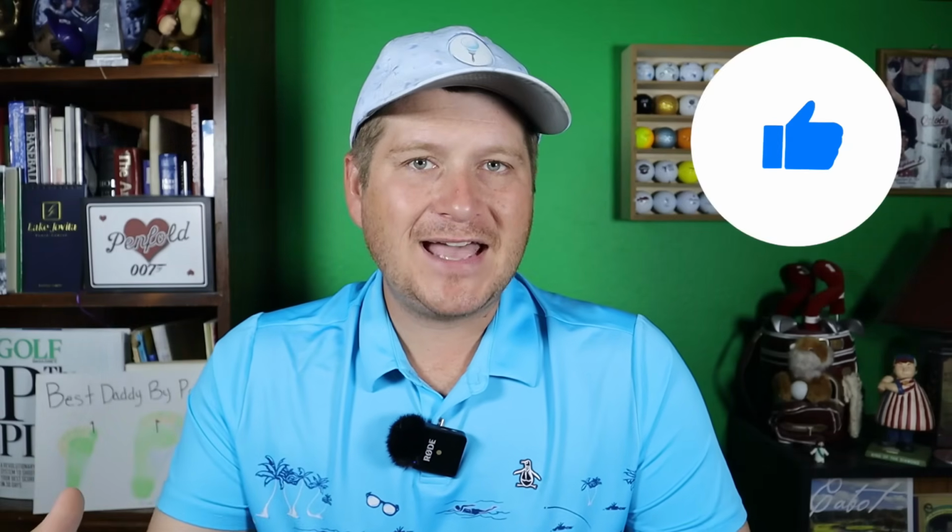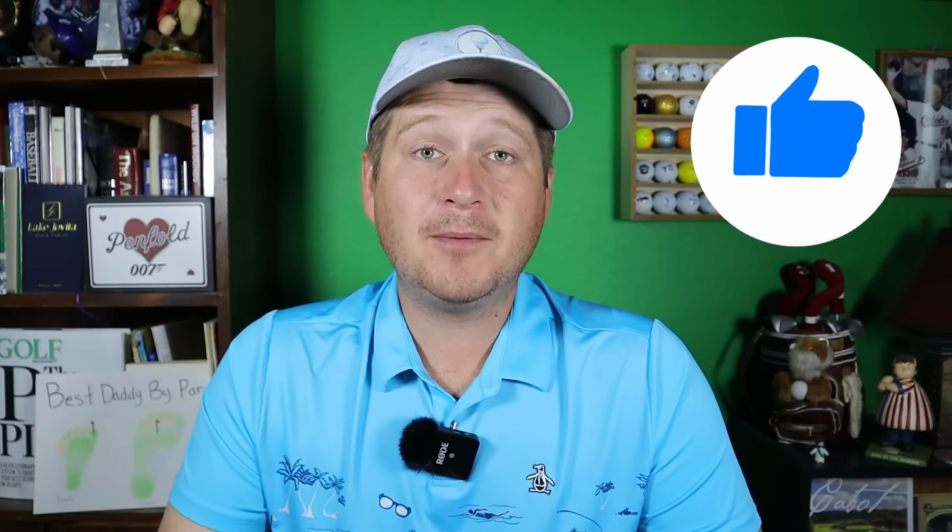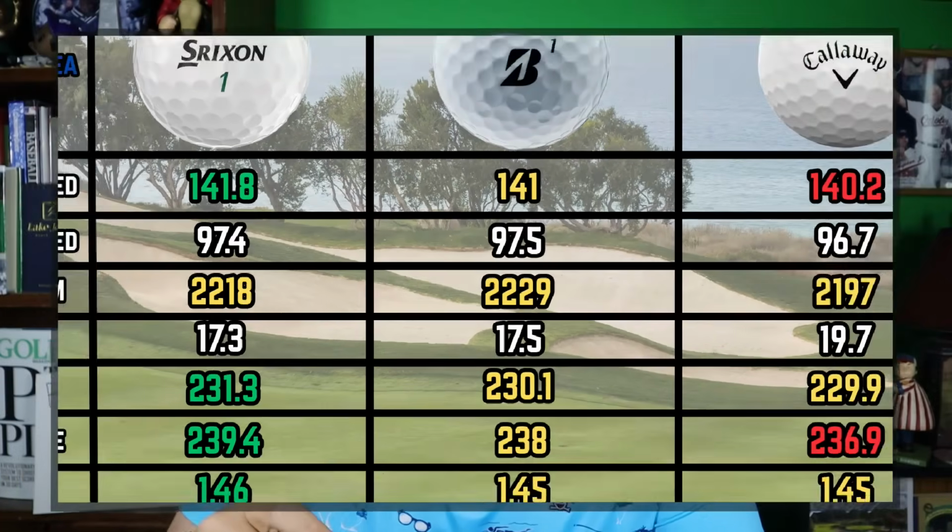So this is where obviously we see a little bit more separation. I did swing the Supersoft a little faster, but regardless of that, the number dispersion between the three is just insane. The Supersoft legit is coming off the club with some serious heat, and I'm very surprised. Like I said, that has not been the case in the past, but now we have really good 7-iron numbers. I wish the spin had been just a little more, but I get it. The Supersoft's not intended to be a high spin ball, so the fact that it still has enough to hold the green is fine by me, but the Supersoft's really making an impact here. So let's get into driver and see how that one is.